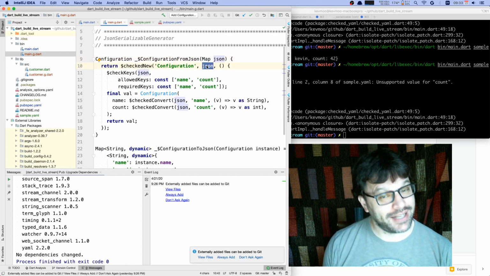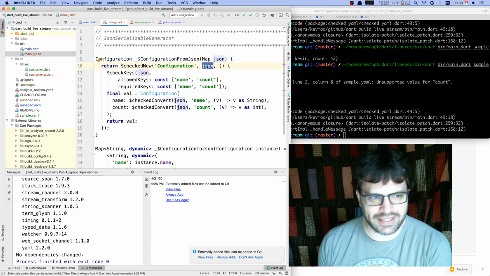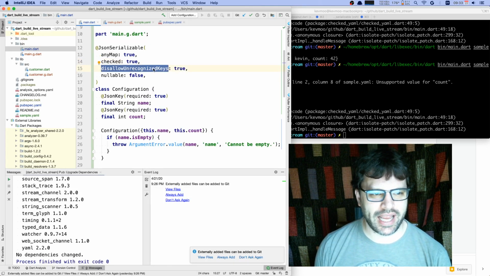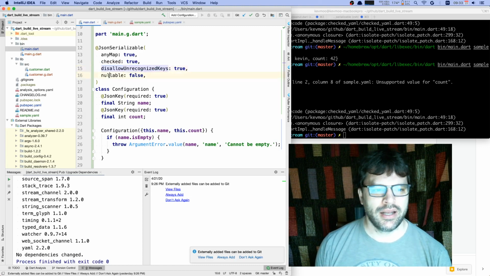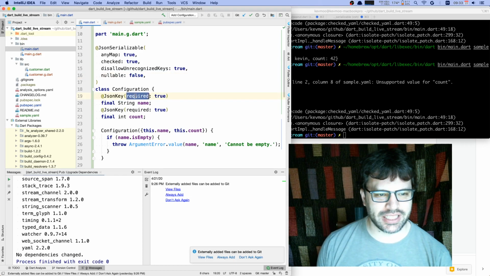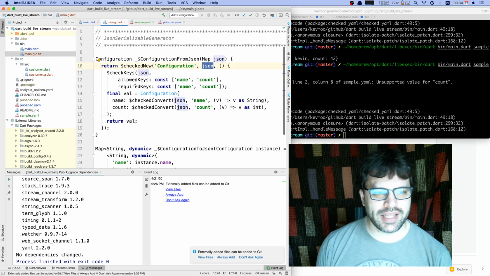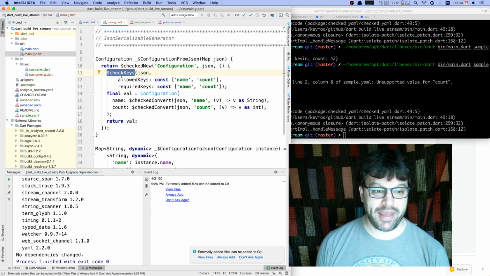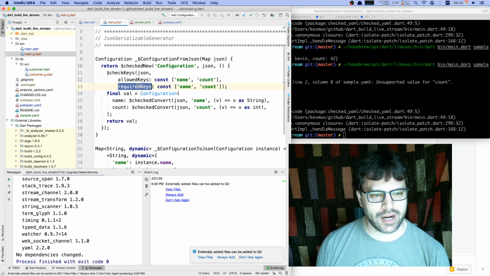Now here it's called JSON. It actually turns out it's YAML, but it's effectively JSON in terms of the format. And then I have some other things here saying I don't allow unrecognized keys, and all the fields are not nullable. And then down here I do some special work to say these things are required. You'll see that I have a set of functions. I call this checked keys function that passes in the allowed keys and the required keys.